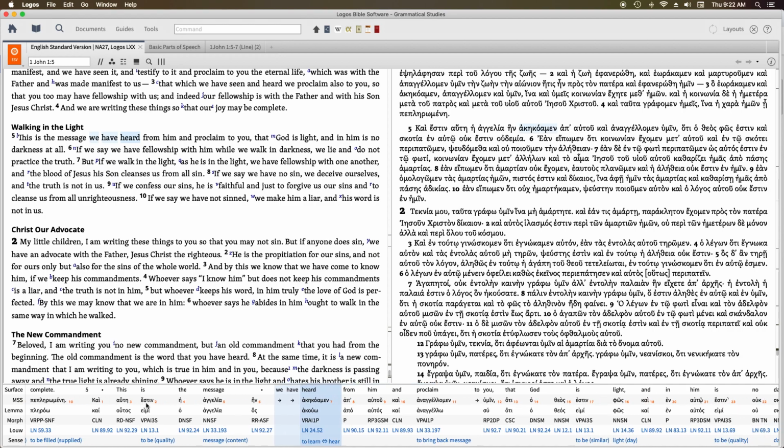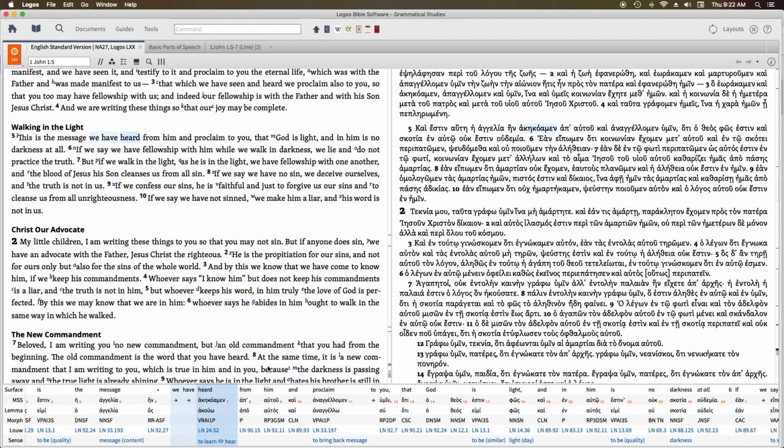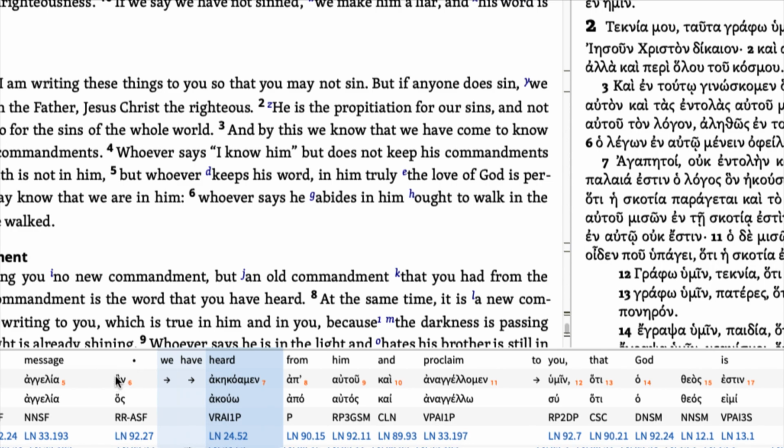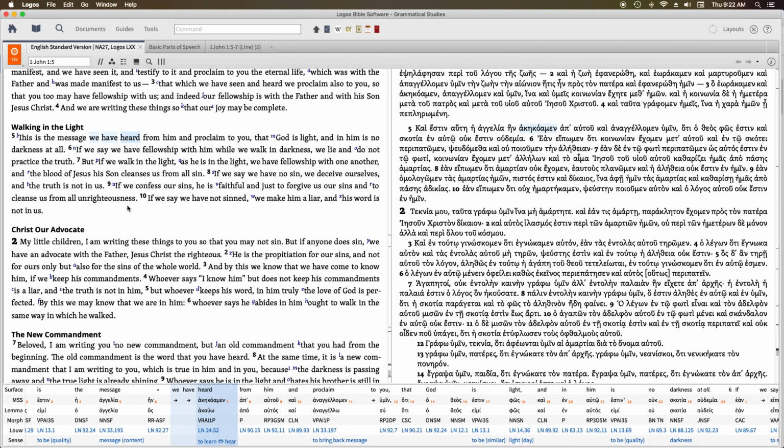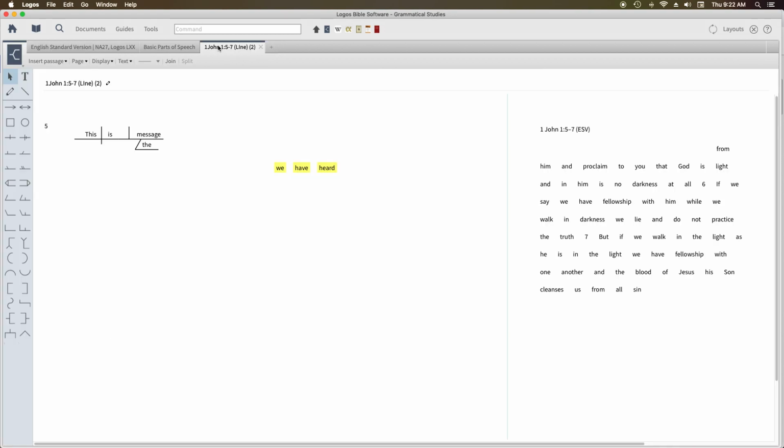Now, I'm going to take this interlinear and drag it so you can see a little bit. The ESV does not translate a word right here. I'm going to zoom in here so you can see a little bit better. You have this word right here, this word hen, and it is actually a relative pronoun. In some translations, it would say this is the message which we have heard. But for some reason, the ESV doesn't translate the which right here in between these. And so we know that there's actually a relative pronoun connecting these two together.